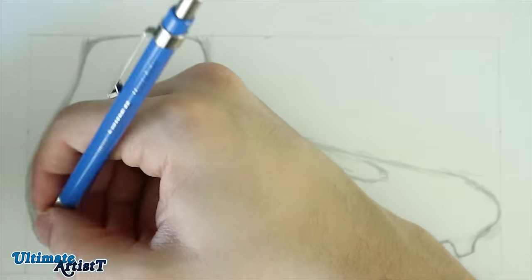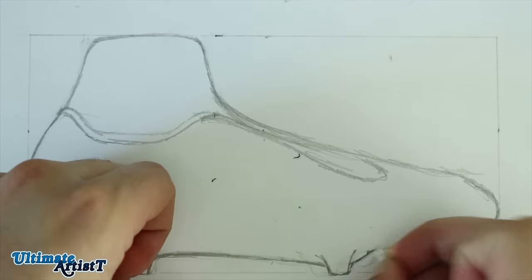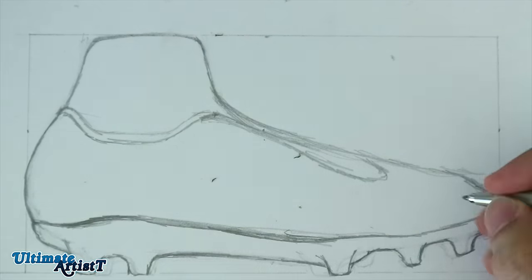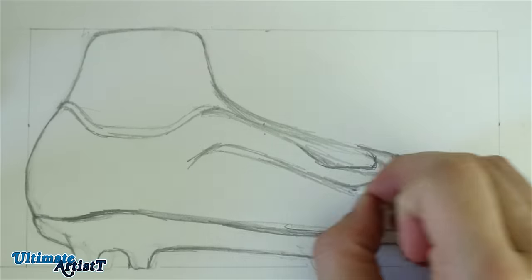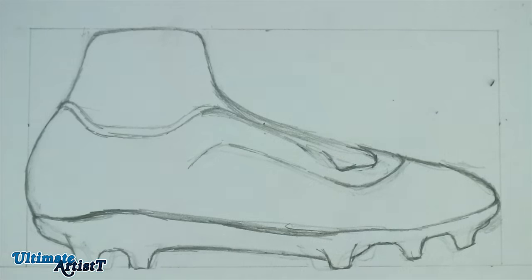So in this video, I'm going to be drawing some Nike Hypervenoms again. So these are the Hypervenom Phantom 2s. These are Neymar X Air Jordan cleats. So this is kind of like a collab between Neymar and Air Jordan. He has done another collab, I believe, as well recently. And I might draw that shoe if this one's popular, if you guys liked it and I have good feedback.